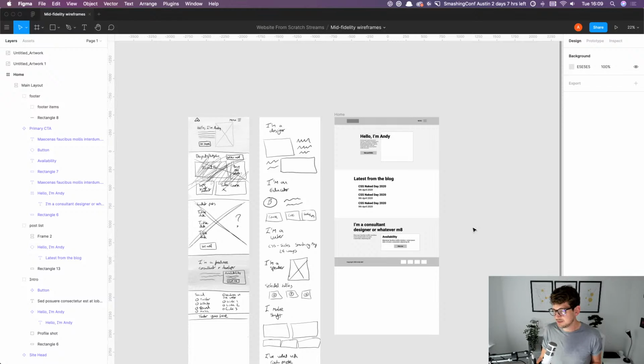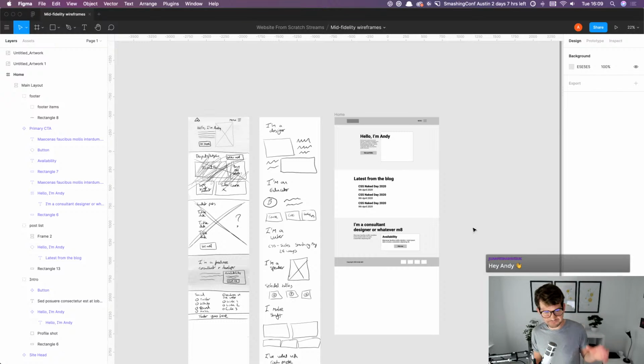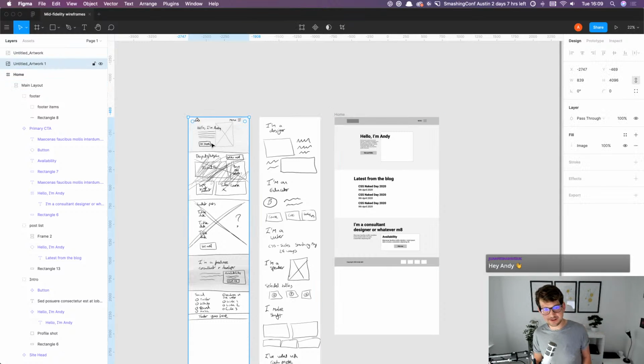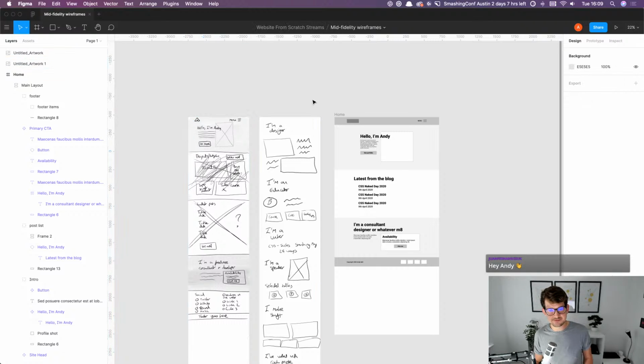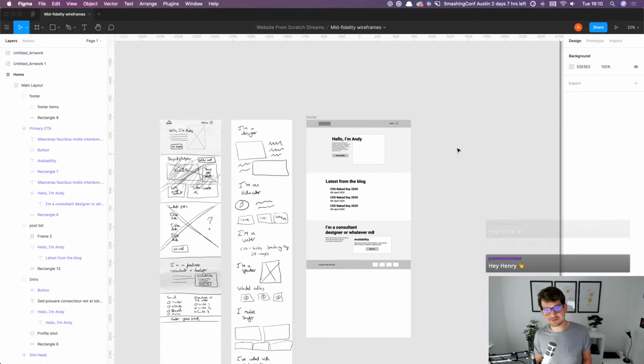Essentially what this is, I'm just showing people the process of building a site from scratch, literally from scratch. Hey Juan, how you doing? So I started off on the iPad, sketching and stuff, and now I'm moving into the process. So I'm going to do some static comps, which I don't tend to do much of, but I know a lot of people do.